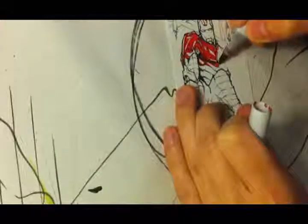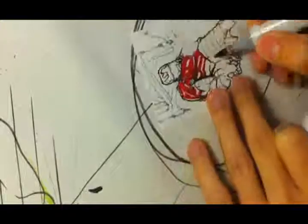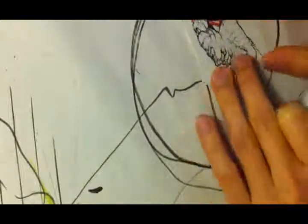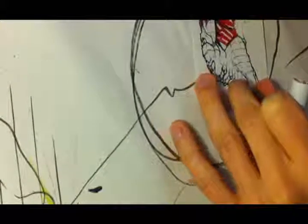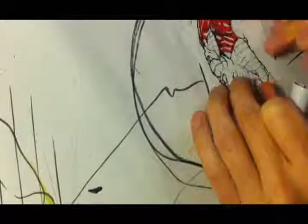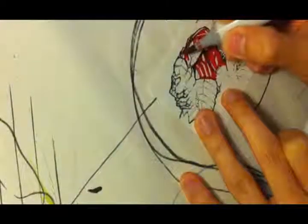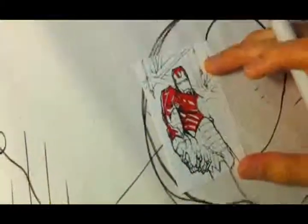I did a lot of Google searches and searches on DeviantArt for Iron Man to see exactly how to color this guy. I don't know, some people might think looking up references is cheating somehow, but I don't think it is. I think you need to figure out how to draw something before you draw it. Unless you're some type of machine and you have all this stuff memorized in your head, it's like, I don't know how to draw a squirrel. I'd never draw a squirrel, so if I was going to draw a squirrel, I'd have to look it up.